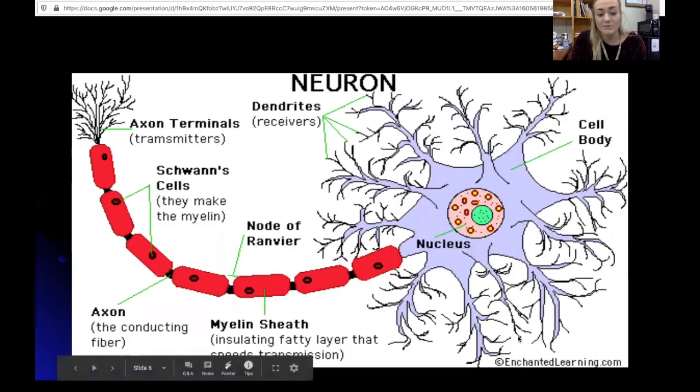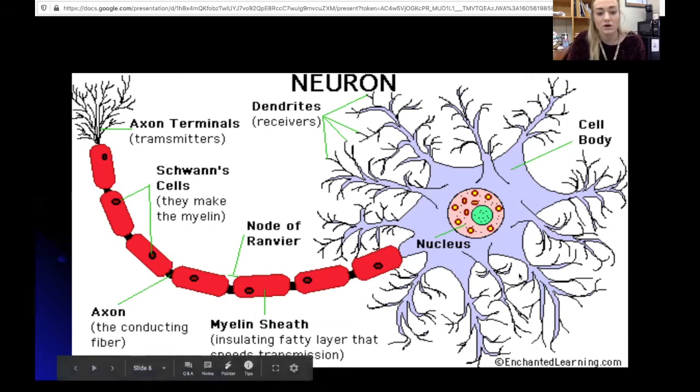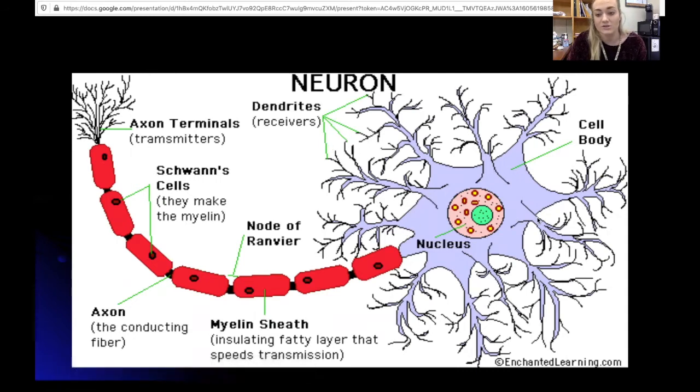Okay, so here is a picture of a neuron. I know this looks really weird and probably fairly complex. You will have a sheet in your notes today that will look like this. It should be the last page of your notes, where we are going to label and color the different parts of different neurons. That should help you understand where the separation of all of these things are. But we are also going to look at a bunch of different neurons as well.